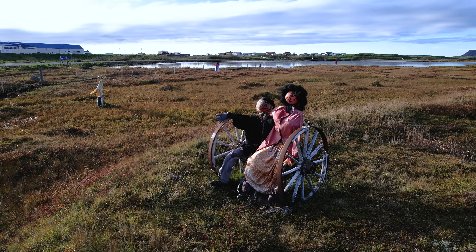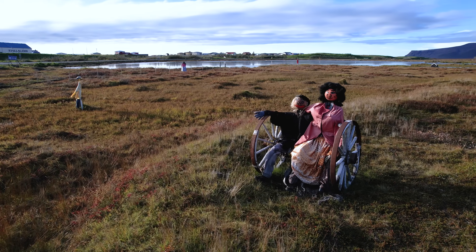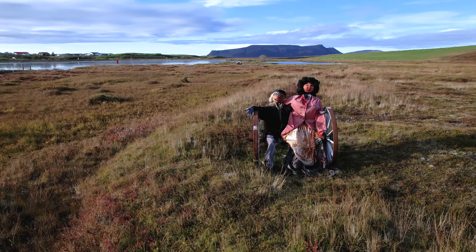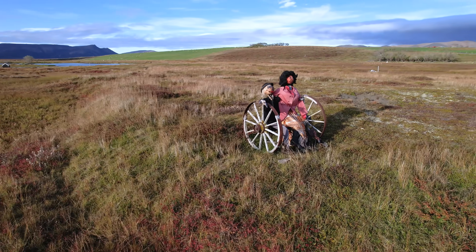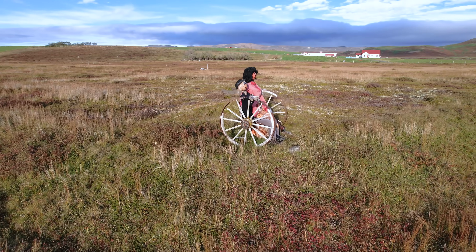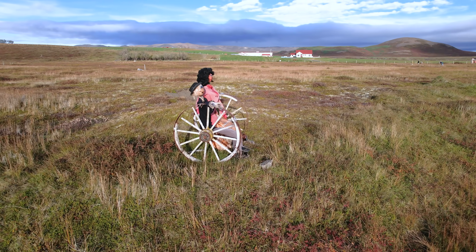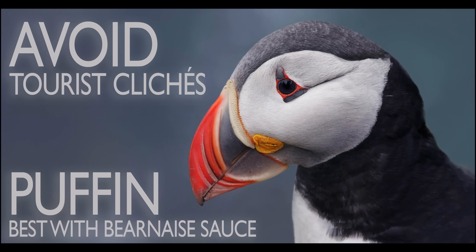It is obvious that there are some creative designers around. I love to see people get so creative by the road — like this idea that presumably started as a practical scarecrow but developed into a very welcoming show. Once again telling me that good ideas that make you want to stop don't have to cost too much. And this does way more for me than a puffin replica made in China and sold everywhere.